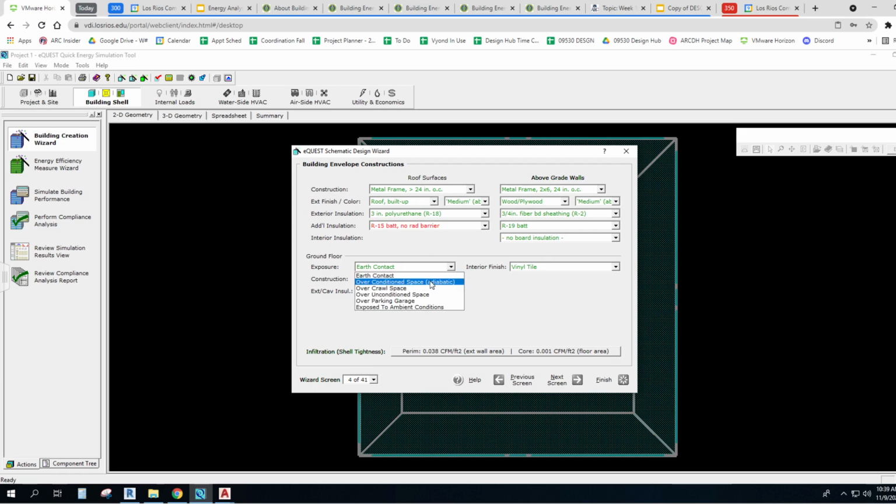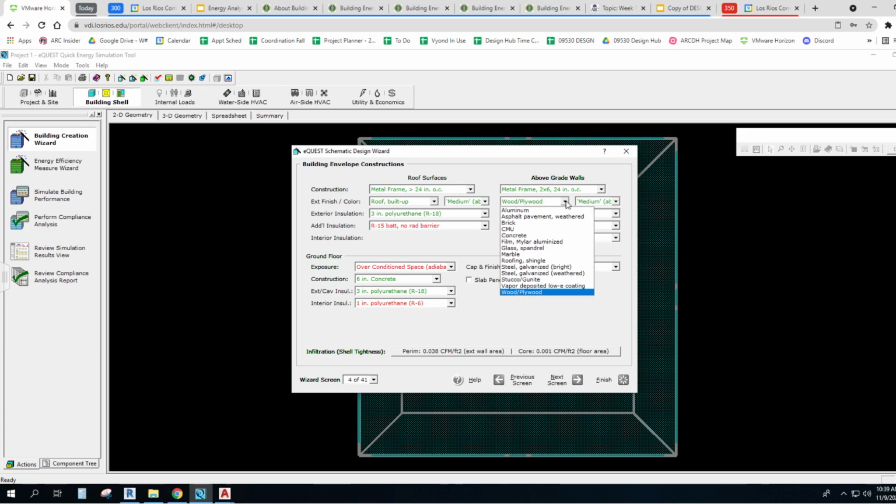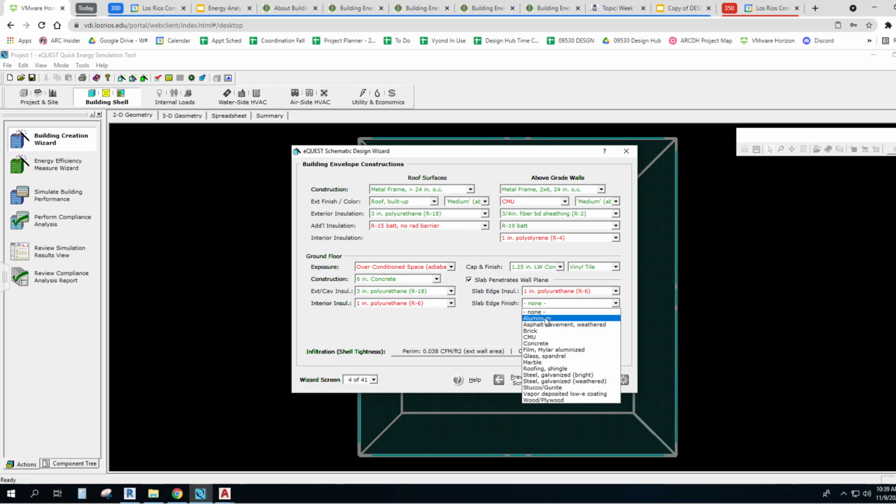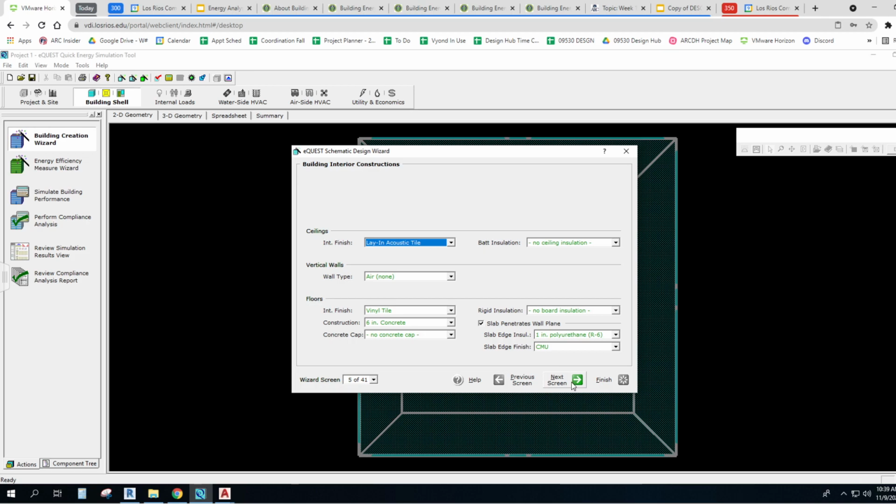Maybe I want to do over a conditioned space with some interior insulation and some cap and finish. And my metal grade, instead of being plywood, I'll do CMU. That's usually much better. I'll put on some board insulation. Slab penetrates the wall. So these are all things that you can do while you're building the design.